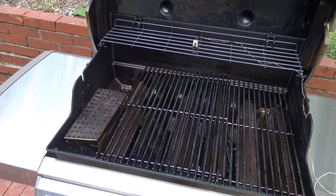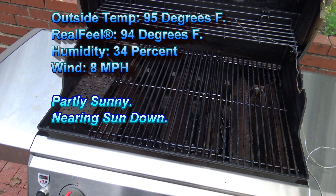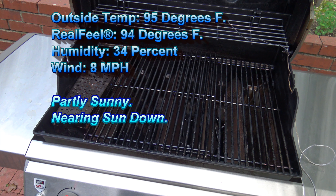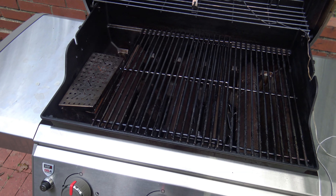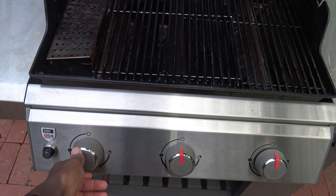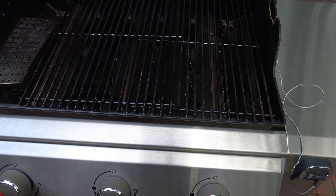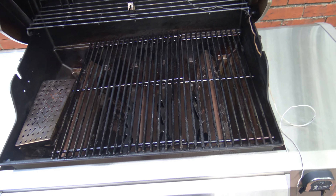Before I start preparing that chicken, I just wanted to show you my grill setup. I've got my smoker box over here on my left with the Applewood wood chunks. I'm going to be placing the chicken over here. I've got my iGrill 3 ambient probe, and I'll be putting two iGrill 3 meat probes into the chicken. I'll probably be cooking it up to about 170 since I'm using two probes — if I get about 170, I know I'll be at a safe temp.